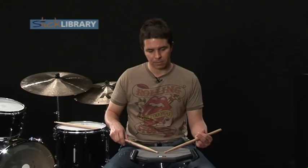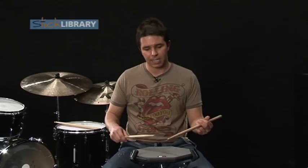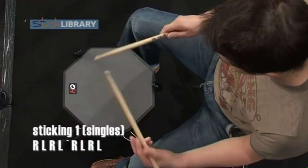Quite dull on the practice pad, I appreciate that, but the idea is actually to make each hand sound as accurate as possible. So here we go then, single strokes. And I play the repeat then just on the left hand. Let's go on to the double strokes.